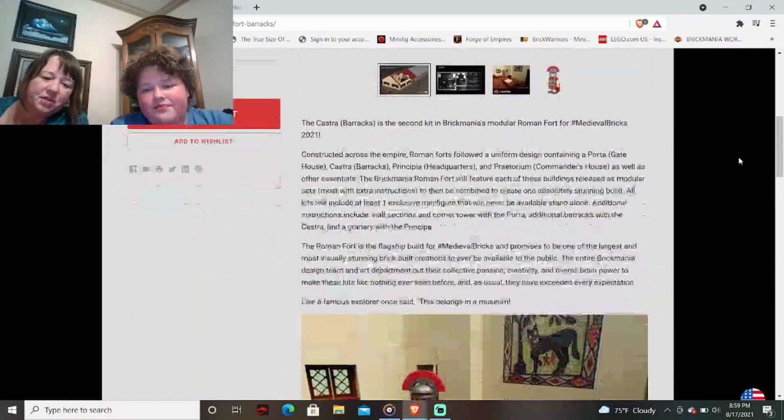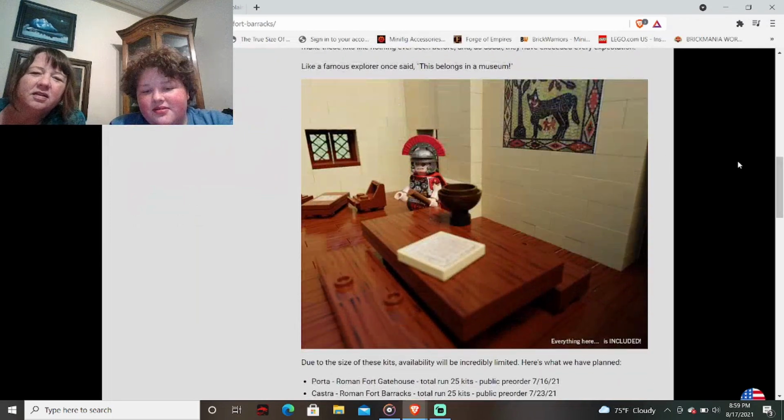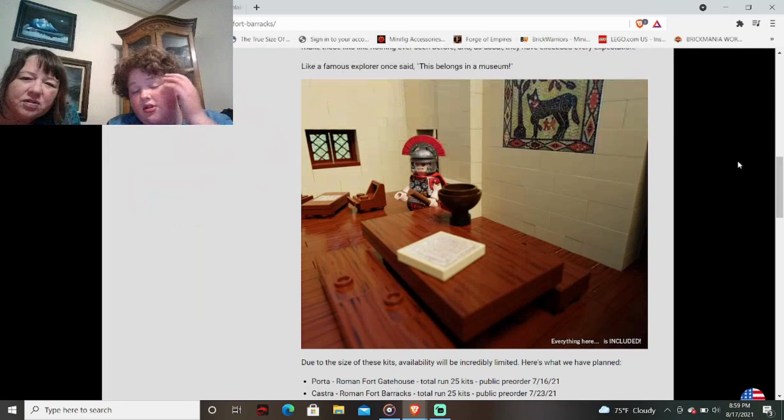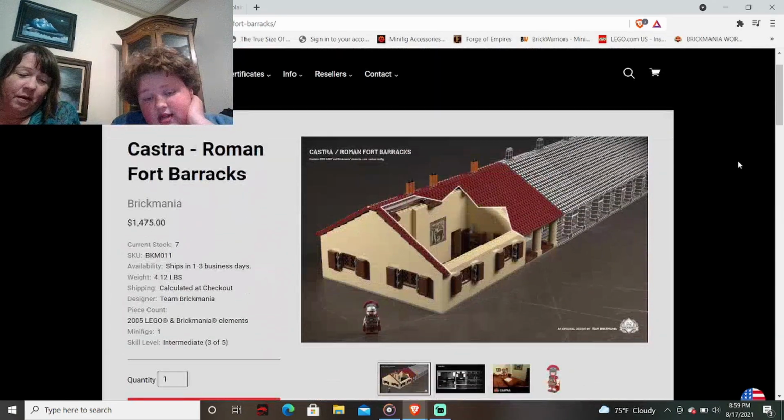Oh, look at the tapestry. I didn't see it. That's the same set. I didn't notice it before. Oh, okay, it's like a black one. There's a total of 25 of these run, and there's currently only 7 left. Wow.